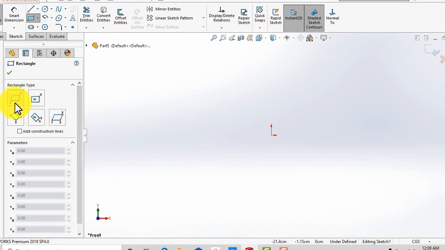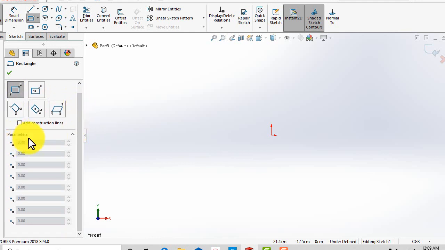You can see in a diagram also they are showing how to draw a corner rectangle. For drawing a corner rectangle, we have to select the first corner and then another diagonal corner. Here is the parameter box, and you can change the parameters of the corners from here.